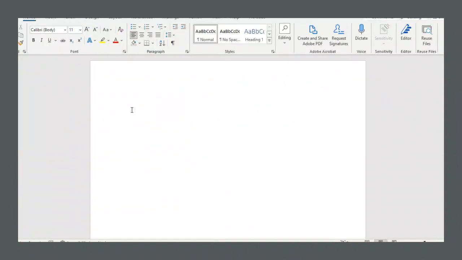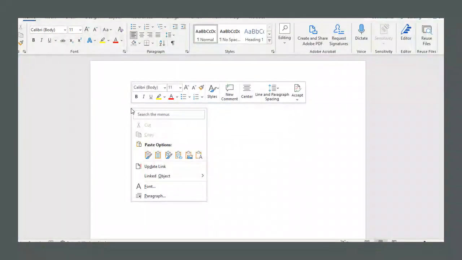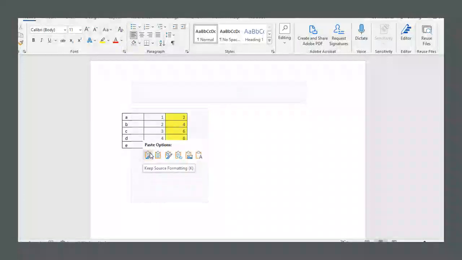So if you open up Word and you right click, there's actually a few different options under paste. Okay, so we'll go through all of them. The first one, if you hover over it, says keep source formatting. So what that does, it'll paste the table and make it look the way that it looks in Excel. So you have the same kind of design, you have that yellow colored last column, and this is now a table in Word.